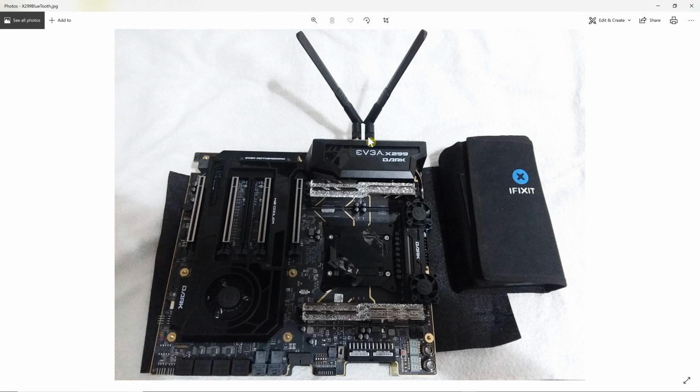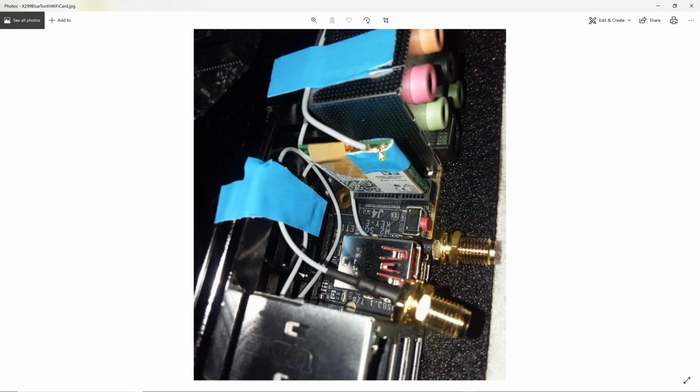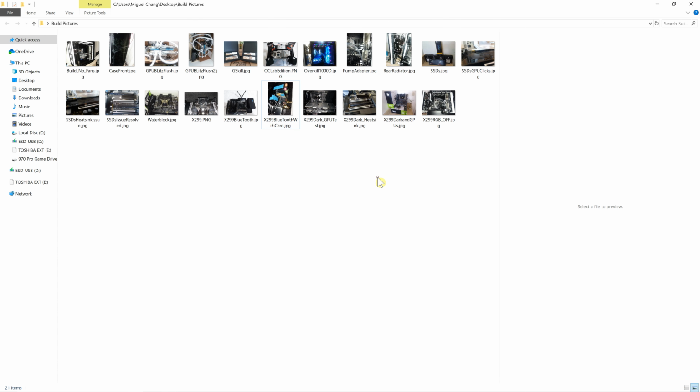So it has an Intel M.2 card, which you can see it's installed here, right? And in this part, it also has little connections for antenna. The antenna connectors did not come with the Wi-Fi card, the M.2 key. I actually have to buy those separately off Amazon, but they did screw into the I/O and the antennas were secured. So I actually tested the Wi-Fi with the antenna. I get very good signal bars. And let's see what else.